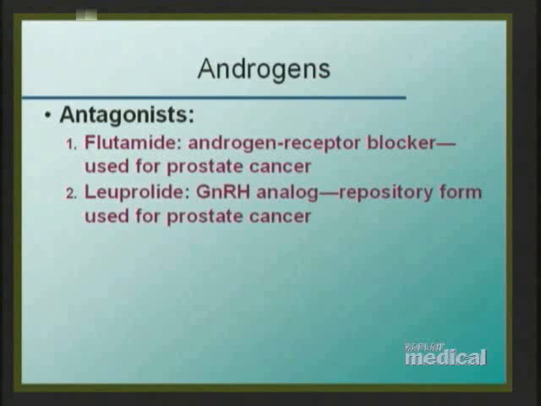Just as we saw previously for estrogens and progestin, the question is, do we have antagonists to androgen activity? What would we use them for? Well, we have two major antagonists on this page, flutamide and leuprolide. Leuprolide is a drug to mark with an asterisk on your exam, just like tamoxifen. This is often board tested. Let's start with leuprolide. Leuprolide is a GnRH analog. As a GnRH analog, it is used in depot form in advanced prostate cancer. The boards have always loved this point, so make sure you know it cold.